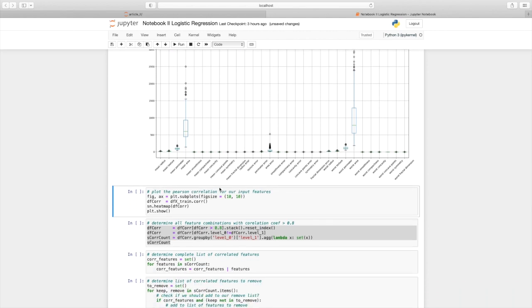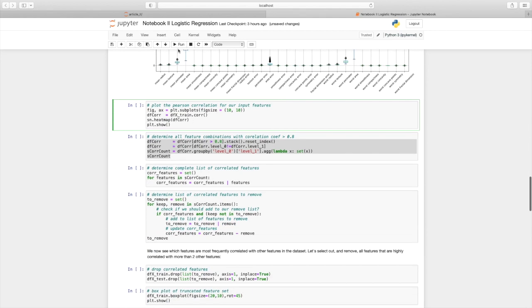Now, what I am interested in knowing is whether any of these features are actually correlated with each other. To accomplish that, I'm going to produce a heat map to show how the features are correlated with each other in a visual way. Okay, so here's our heat map, and you can see right off the bat that our diagonal is lit up.